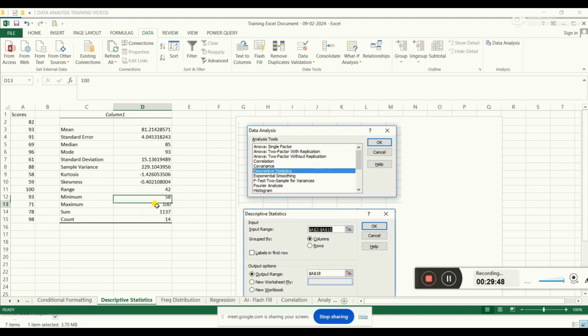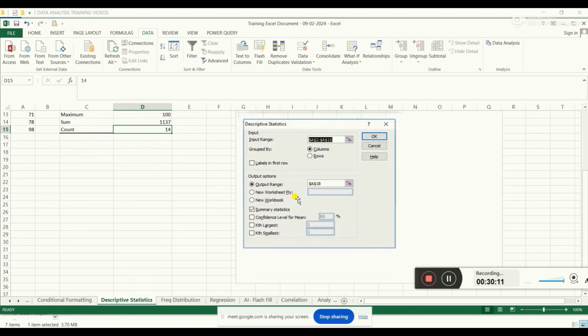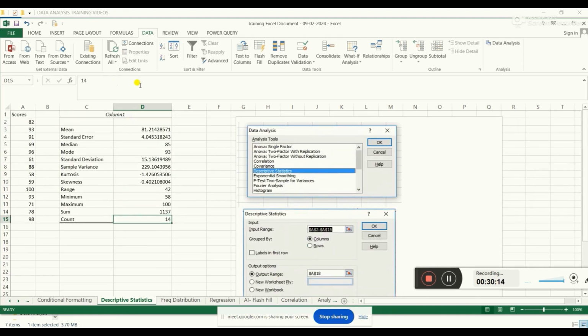So we have the highest number, we have the minimum. Even if we are not going too far, we can say, the average of this student is 81, which is good, and his minimum score is 58, while the maximum is this. If we were to add together, that's what you have, and of course, out of 14 subjects. So that's a good one. That's what descriptive analysis helps you to do. So remember, this is descriptive statistics. It tells you information about a range of data set that you have.